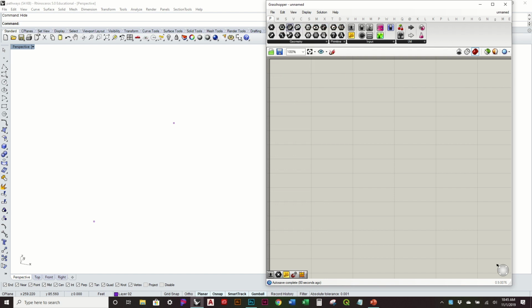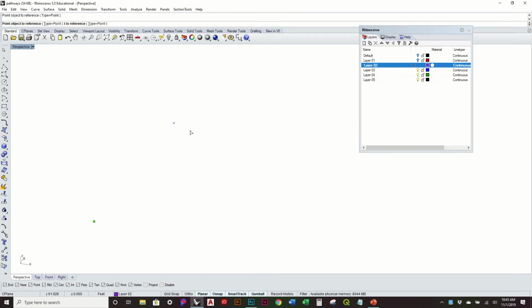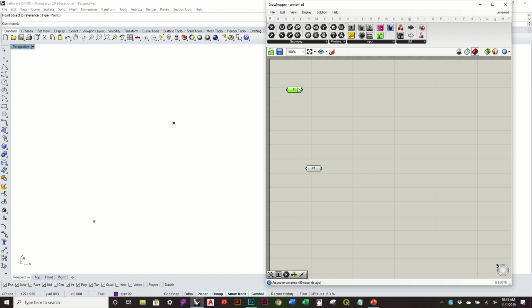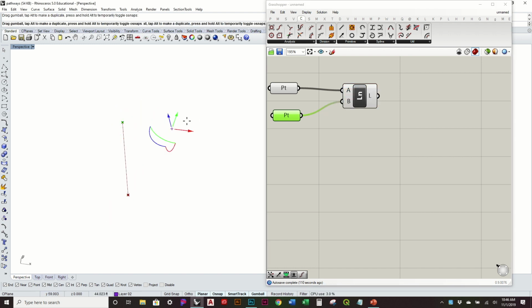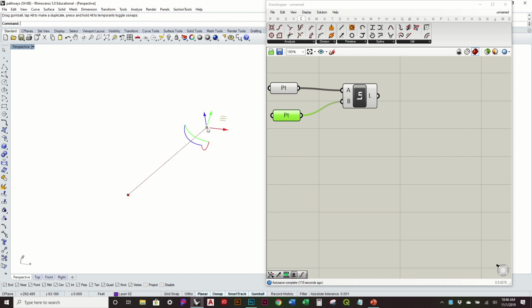So again, I'm going to use this as my start point, so set 1 point. I'm going to copy and paste and say set 1 point. I use this, so again, I just have these 2 points. From here, I'm going to create a line from 2 points, right? So here's the start and here's the end, okay? And all we are going to be doing is manipulating 2 points in Rhino to essentially get us from literally point A to point B.